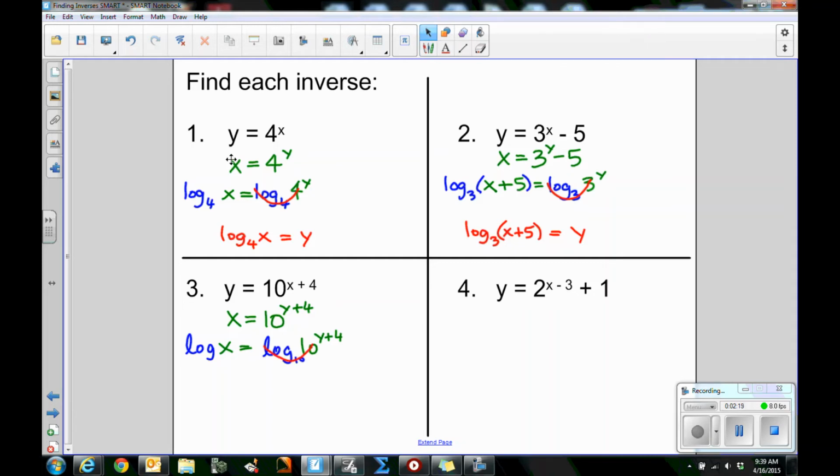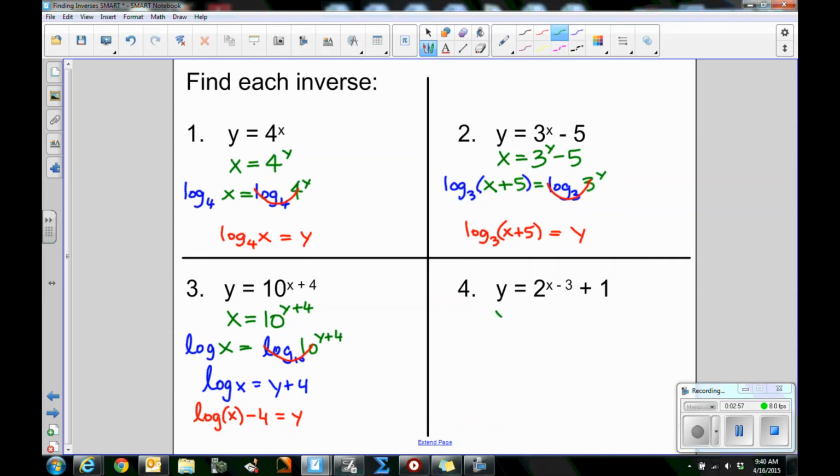We can use the inverse property. Now we have log of x, that's automatically log base 10, equals y plus 4. When I subtract 4 from both sides, it's important to realize it does not go into the argument of the logarithm. I don't necessarily have to have those parentheses around x. I used them to emphasize that the 4 does not belong with the x. It belongs with the entire log of x.